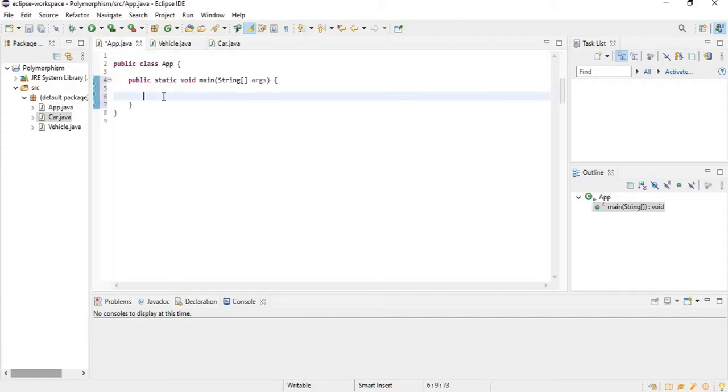So in our app class, I'm going to create a new instance of our vehicle class. Let's call it vehicle1 equals new vehicle. And another instance of car class.